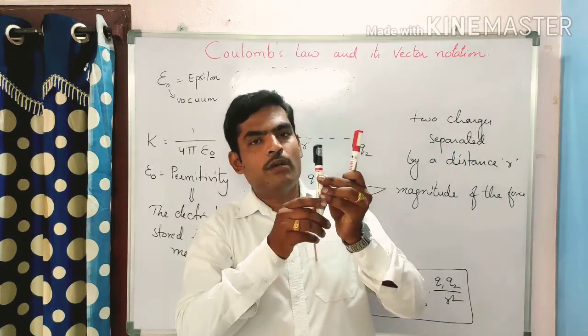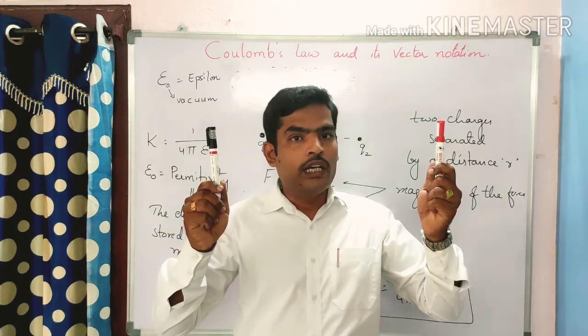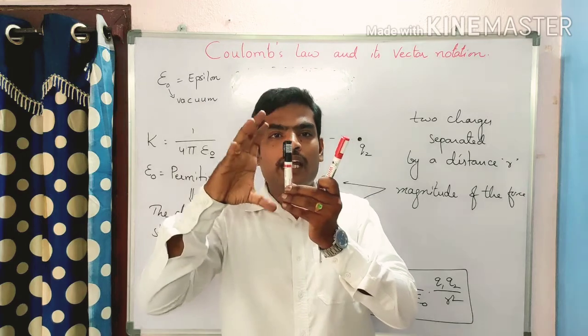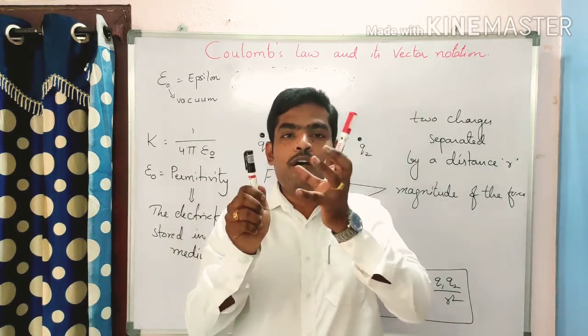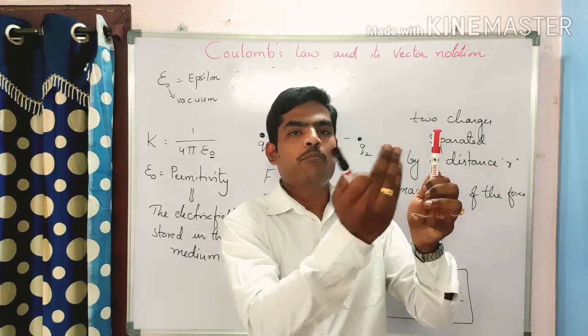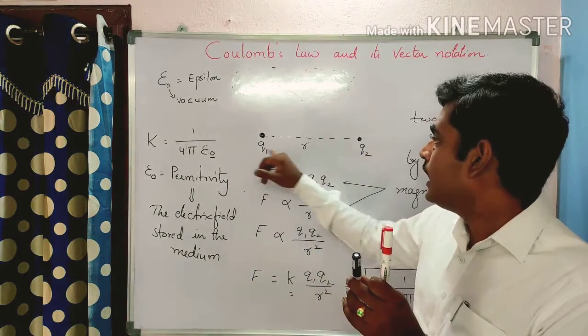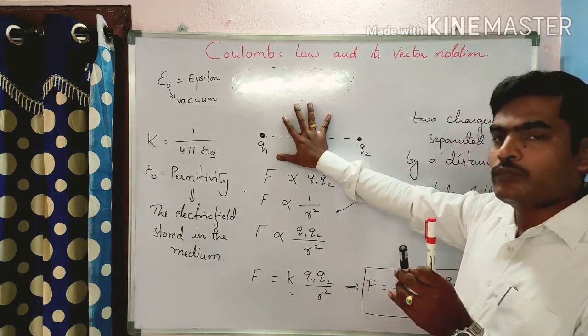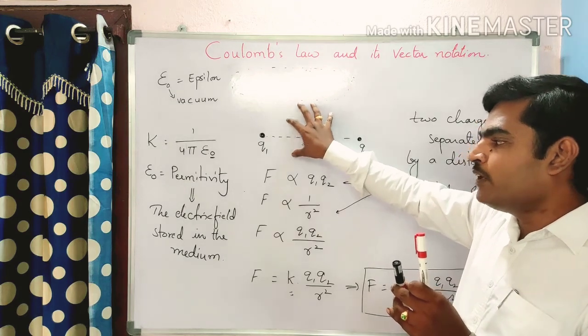So electric field is going from here to here. Now, when it is giving some 100 electric field, some of this 100 is absorbed by this medium which is there between these two charges. Right? Now here these two charges are in the medium. In any medium, this medium will absorb some amount of electric field.